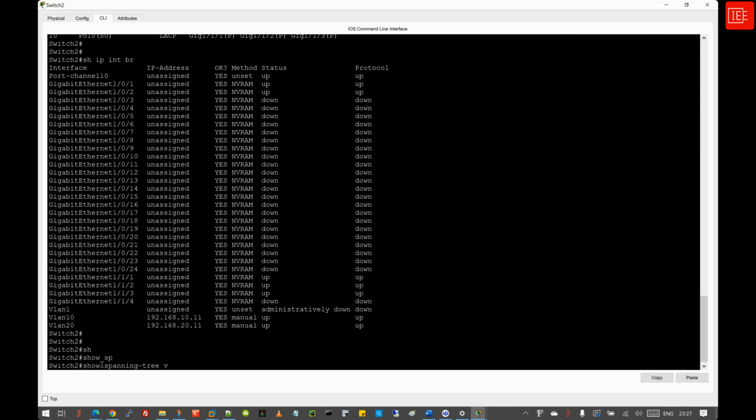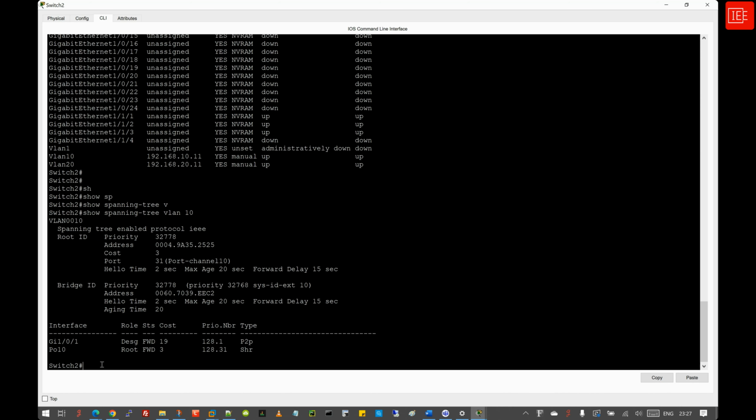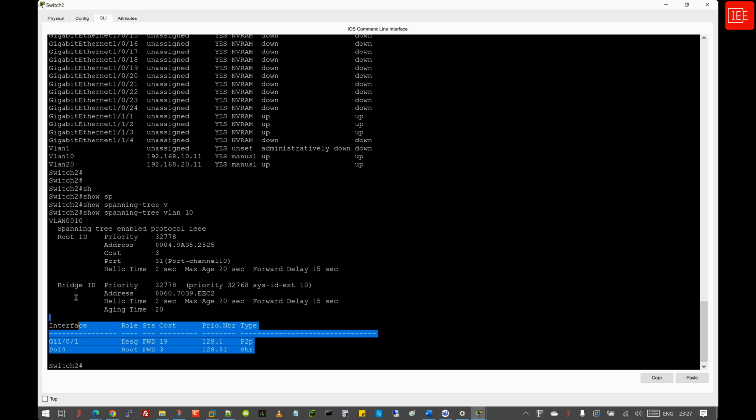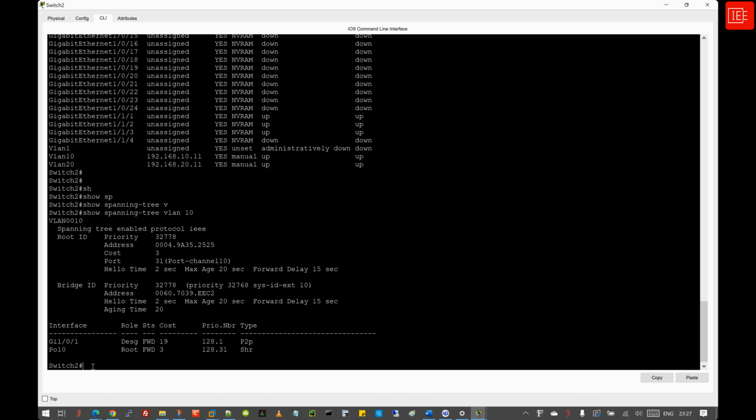Let's say show spanning tree VLAN 10. And now you can see that it's been listed in the spanning tree table. I don't know why it didn't work previously, but now it is working. So for some reason you had to flip the interface and that might actually resolve the problem. So what you see on the screen here with regards to spanning tree protocol is that now we see all interfaces are actually in the forwarding state and there are no interfaces that have been blocked.